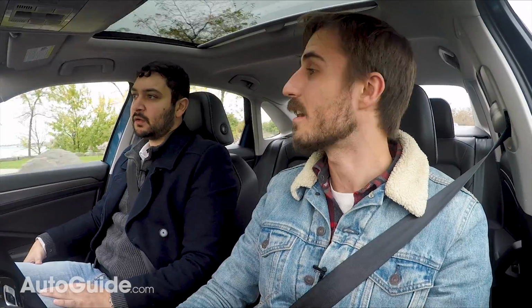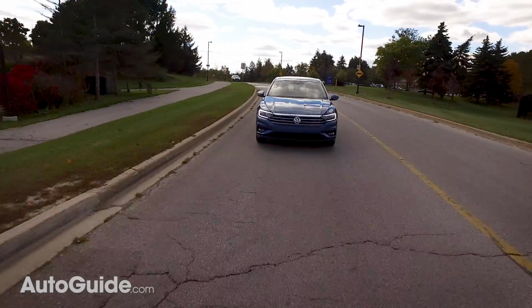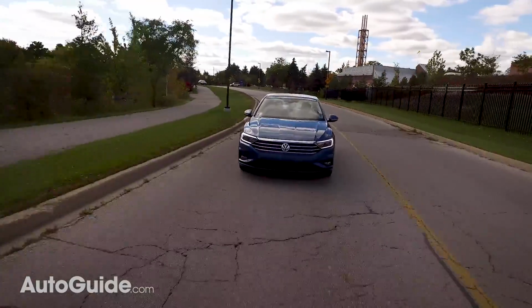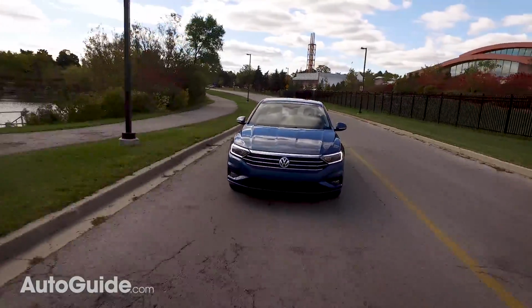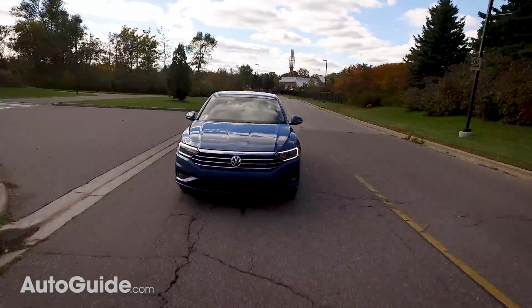I mean, that's one of the big selling features for a lot of people, is the high driving position. But for people like us, who are kind of enthusiasts, I don't know about you, I kind of don't like being up high. I prefer the low seating position of a sedan. Yeah, I think I agree with you. I mean, most of the sedans feel lower to the ground. I love the driving position of a sedan with your feet out in front of you, for sure, rather than your feet being underneath you. Yeah, I don't particularly want to feel like I'm in a kitchen chair when I'm driving. Like, I like to feel like I'm low in the car.